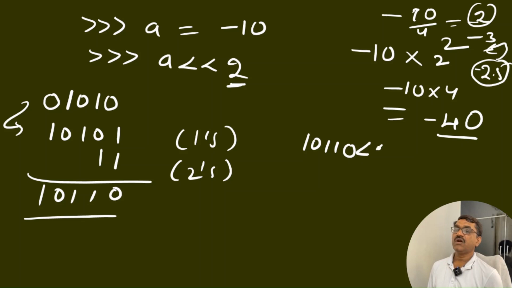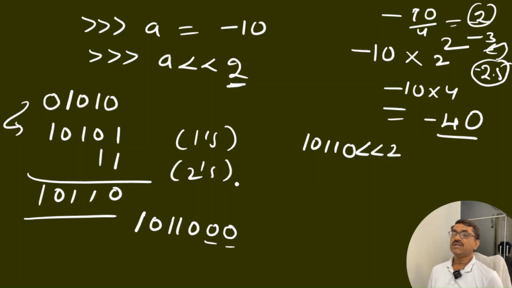Now we are shifting how many bits to the left? 2 bits. When the bits are shifted to the left, we are going to get vacant positions on the right. So those vacant positions are filled with zeros. That means we are going to obtain the result 1011000. On the right side we are going to add 2 zeros, right? Extra 2 zeros we have added. This is about the left shift.